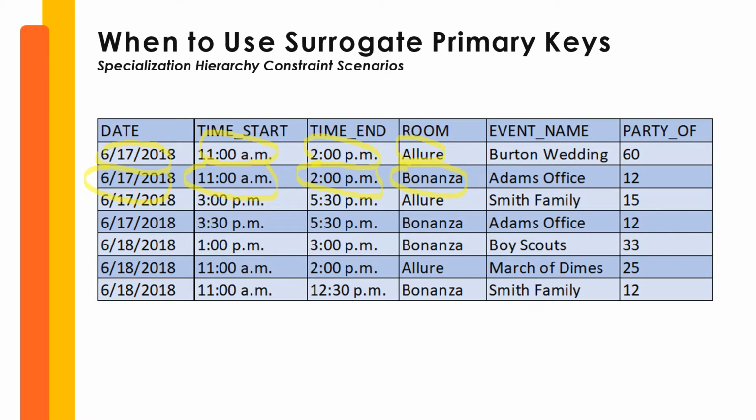So your first instance of a possible primary key is the combination of the date, time start, time end, and room. But if you're going to choose that as your primary key, it's going to be hard for you to navigate through the data or to get to the data that you would like to achieve. This is an example of an instance wherein the possible primary key is too long and the semantic meaning is not that clear. So we make use of a surrogate primary key. In this case, instead of using the combination of date, time start, time end, and room, you can just create a surrogate primary key. Let's say 1, 2, 3, 4, among others.